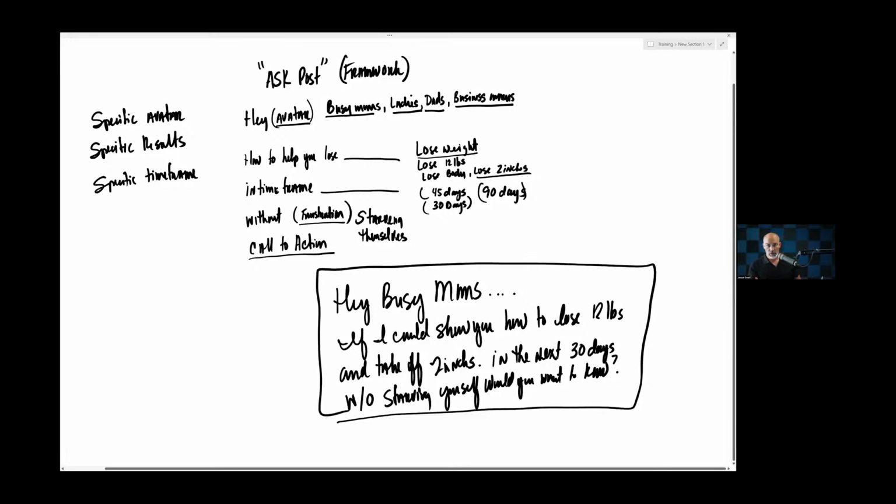So, hey, business owners, if I could show you how to, or hey, coaches, if I could show you how to make $20,000 from one single piece of content in the next 14 days, without having to have a funnel, without using Facebook ads, would that help you out, or would you want to know? Okay. And so I got very specific. I use coaches. I could say, hey, life coaches, hey, chiropractors. I could say any specific avatar, and then I can dial that in.